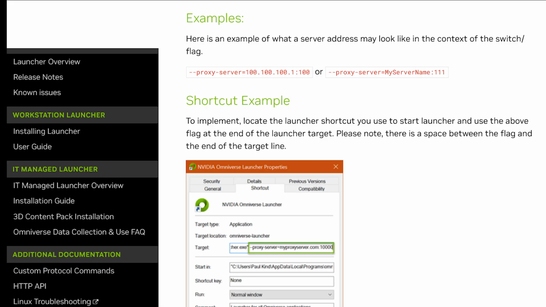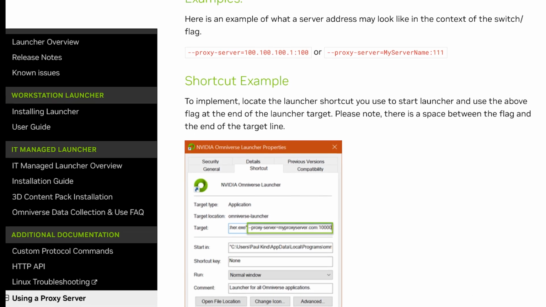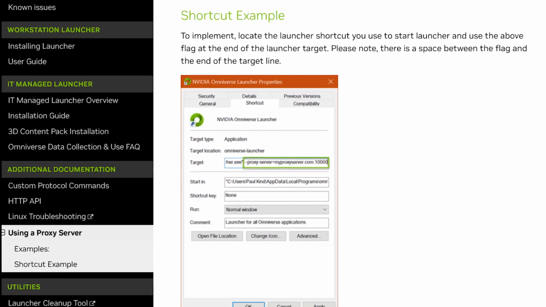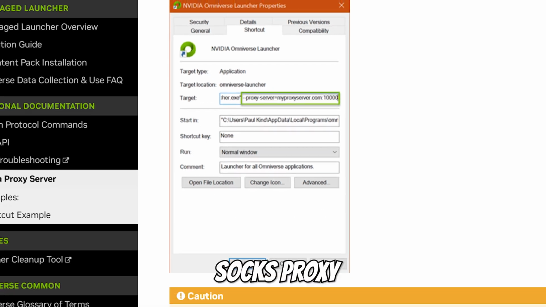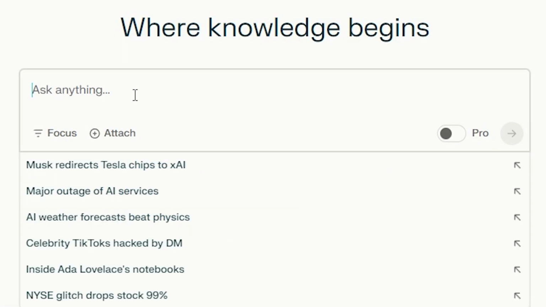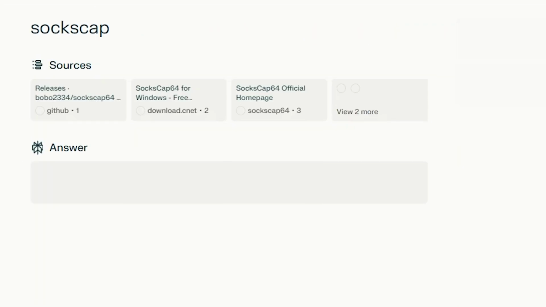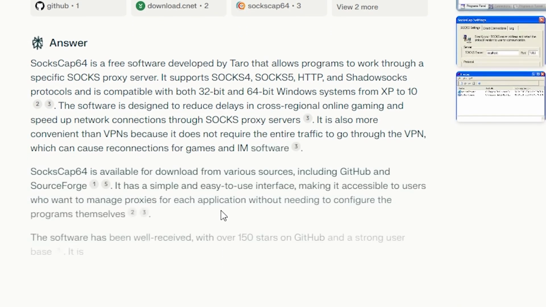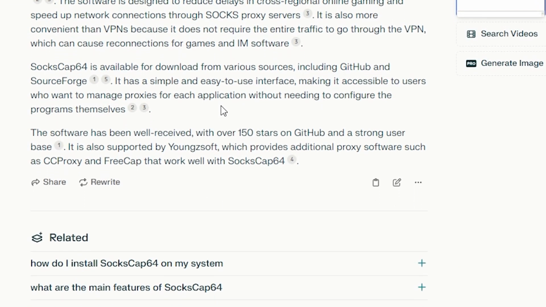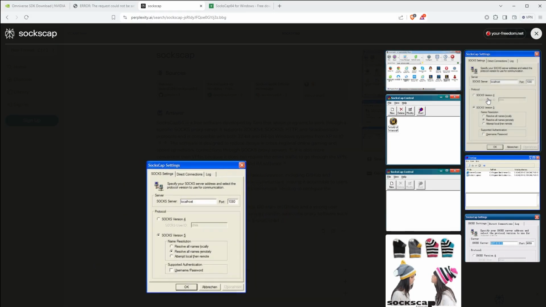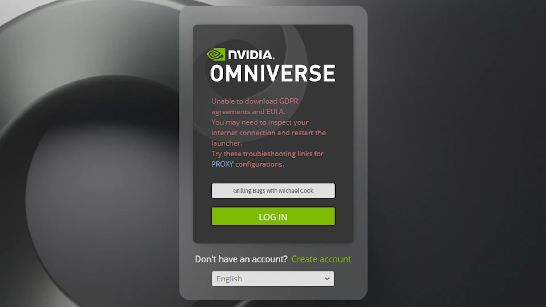The Omniverse documentation listed command line parameters for configuring an HTTP proxy, but that wouldn't work for me. I had only a SOCKS proxy set up through an SSH connection to a remote virtual server. In a moment of nostalgia, I tried routing all the app's traffic through SocksCap, a program that forces applications to use a SOCKS proxy. For some reason, it didn't work. The same download error persisted.